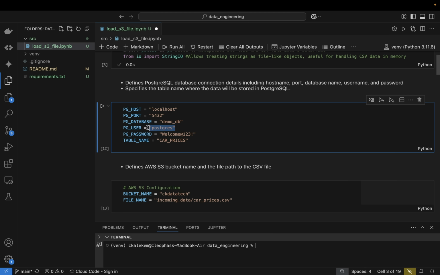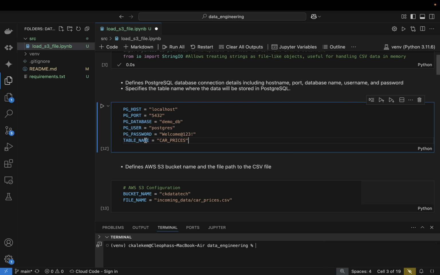This user is a default user that Postgres provides you when you install Postgres. This user came with it, and the password here is the password that I set when I was installing Postgres. If you changed the password or created a user with connection credentials to Postgres, then you can just specify it right here. If you don't want to expose this, you can store it inside environment variables within your operating system and just call them here, so that you don't have to expose it directly. So, different ways of doing this.